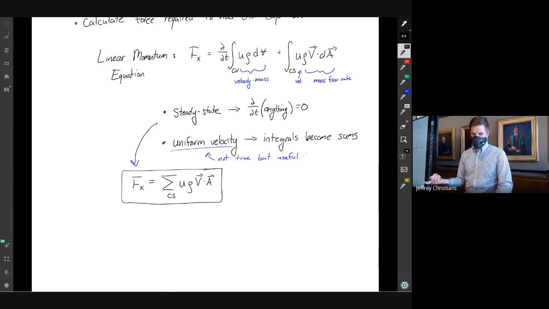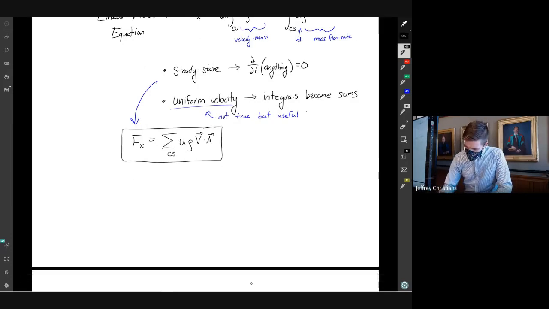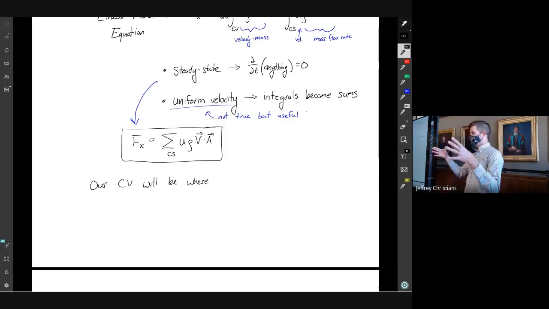The first step that we need, once we identify we're talking about momentum, the x direction, and we have these simplifying assumptions, is this equation that we're starting with. We need to first identify a control volume. What do you choose as a control volume? You choose the place where the interesting stuff is happening.